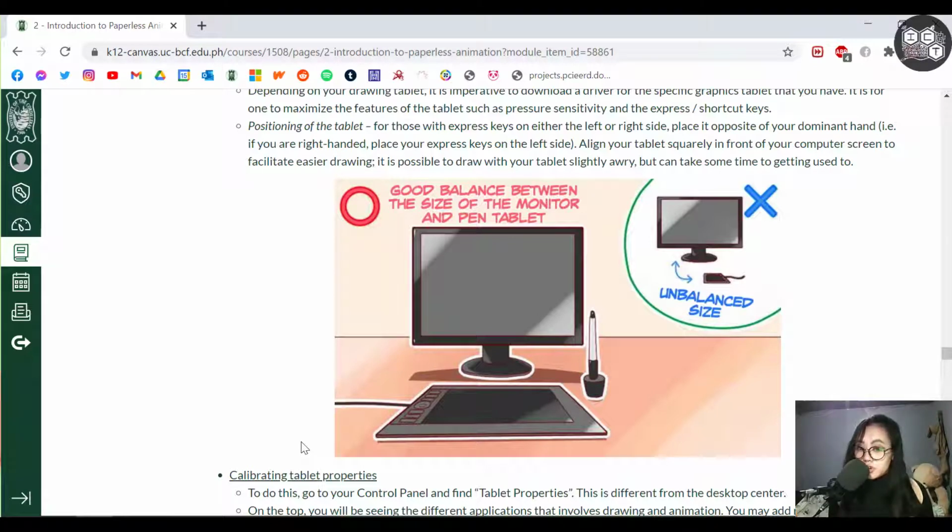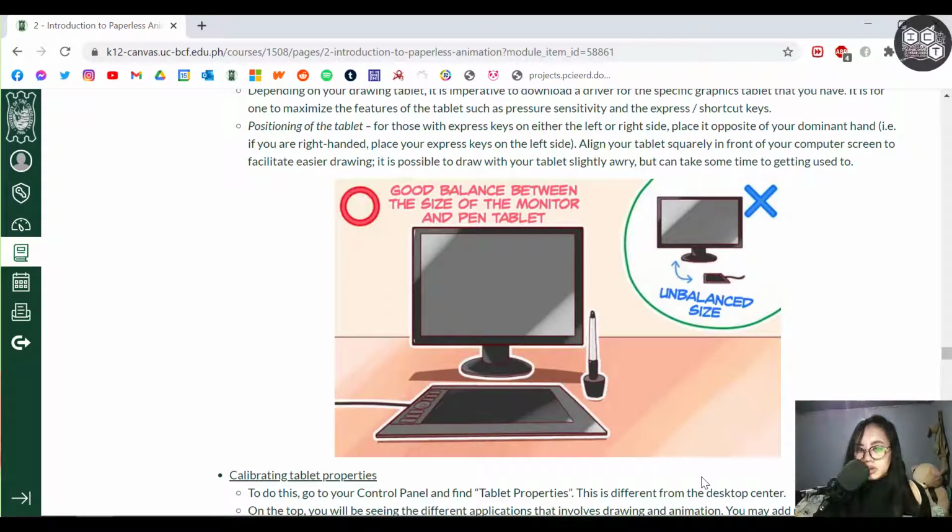For some of your tablets, there are some instances wherein there's a left side and a right side, and that would depend on the positioning of the button right here. For example, the one in the photo right here is a right-handed type of tablet. If you would like to turn it into something that's left-handed, you have to turn these buttons right here to the right side so that it doesn't collide with your hand. There are also some tablets that don't really matter, like let's say your Wacom Intuos.